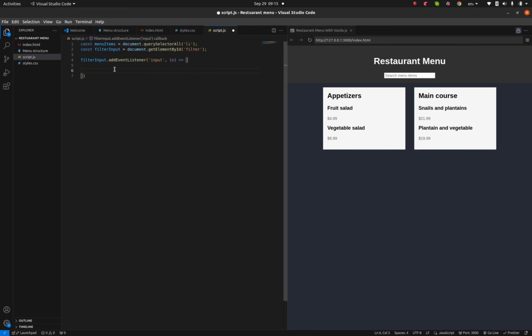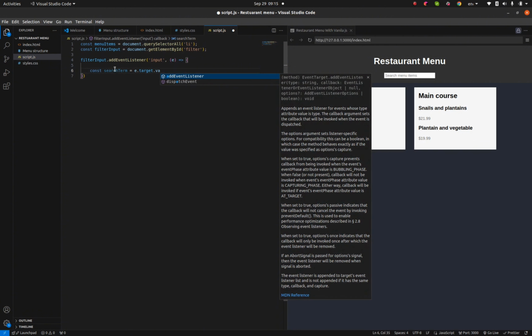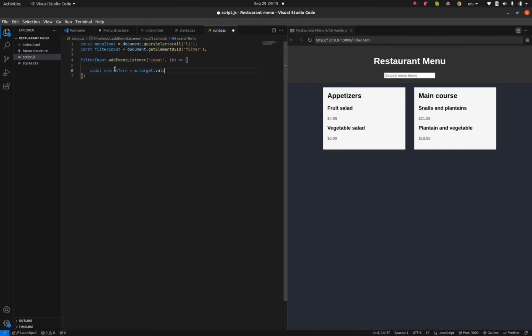For each event, we want to get the actual value which the user is typing in. So to do that, we have const searchTerm, which is equal to event.target.value. But to search this value, we want to make sure that it is lowercase.